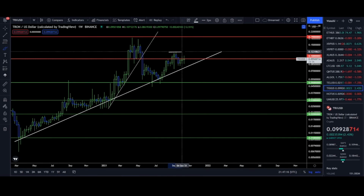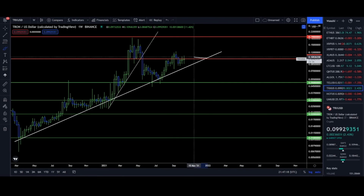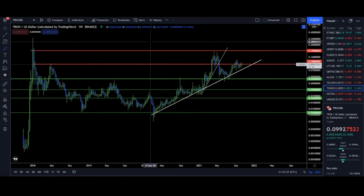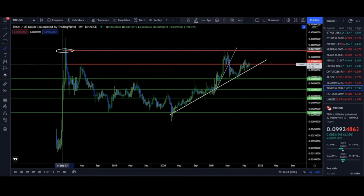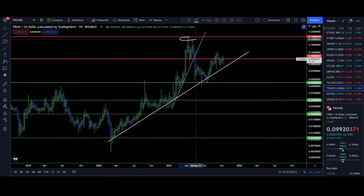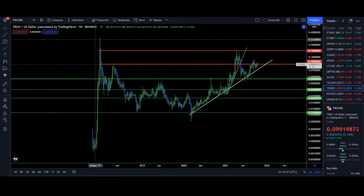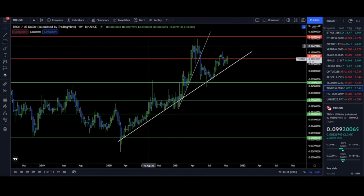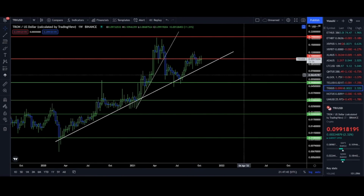If we could take out that high again, like that 12 cents, it's likely that we're going to hold the support then above this 10-cent range, and then we're going to come play with that previous, is that all-time high? Yeah, the weekly closes, right? So the weekly closes on the altcoin markets seem to be pretty strong for their highs. If we could take that out, that was noteworthy for XRP. I think it was 279 we were talking about, or 269, whatever. But nonetheless, if we take out that high of 19 cents, it's price discovery mode pretty much after that wick up there, which might not really do a whole lot for resistance, but that's what we see here.